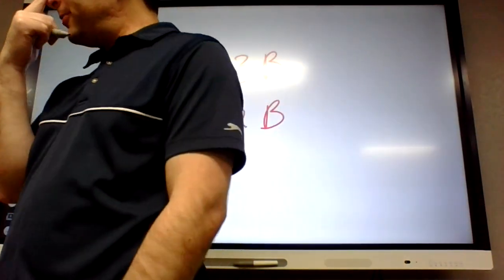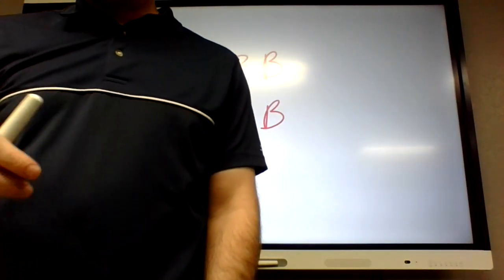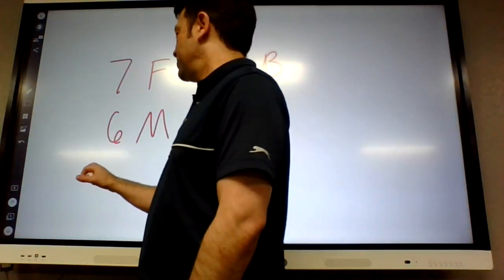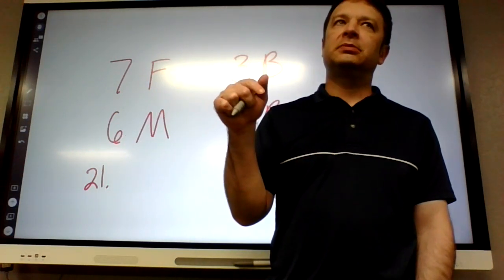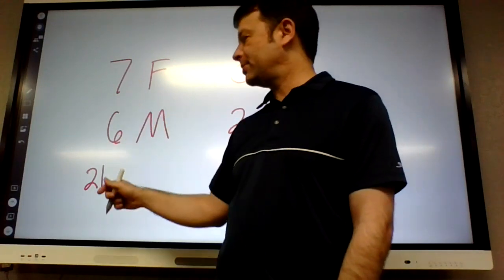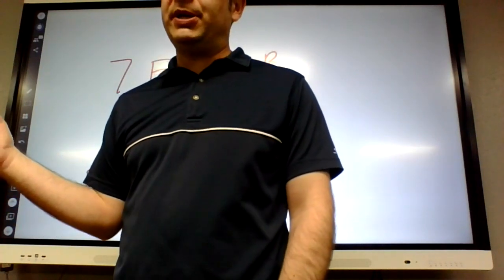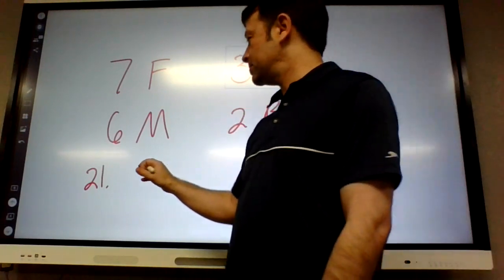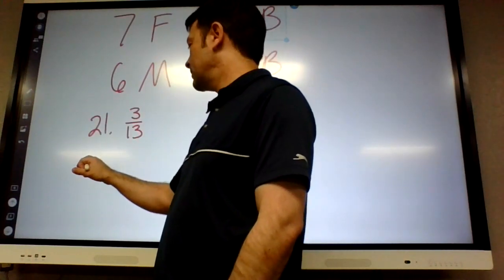Okay, do you guys remember how to do the overlapping thing? Subtraction. Yeah, there's subtraction involved. Find each probability. 21, this is not the tricky one. So how many people do we have total? 13. Okay, these don't count separate from these, so it's just 13 total. So what is the probability, if we chose a random person, of choosing a brown-haired female? 3 out of 13. There's 3 of them.